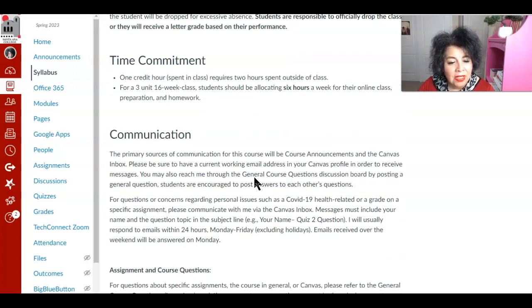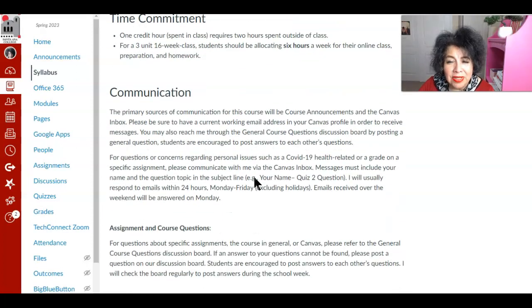Your time commitment is very important, the time that you're going to devote doing the translations and reviewing material, especially for those of you that are taking this concurrently with the intro class that I teach. Like I mentioned in another video, there's some overlapping material. In my intro class, I give you material to review. You don't have to have submissions for some, but in this class you do.